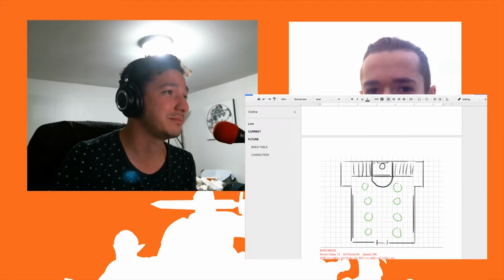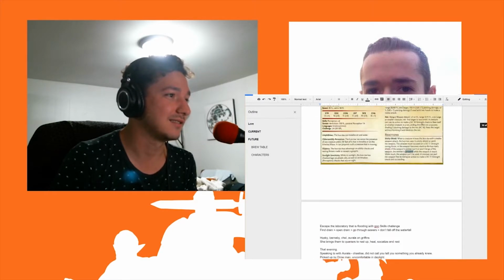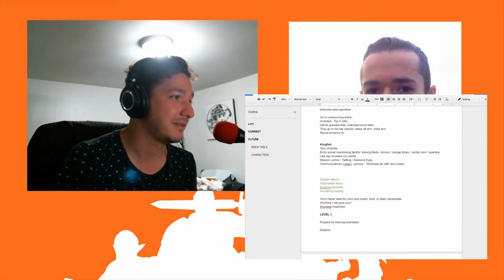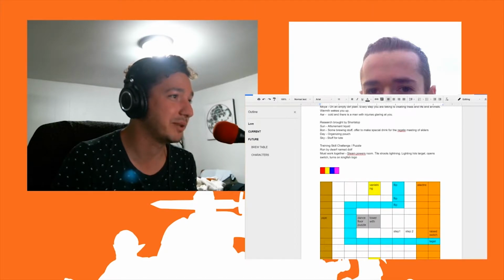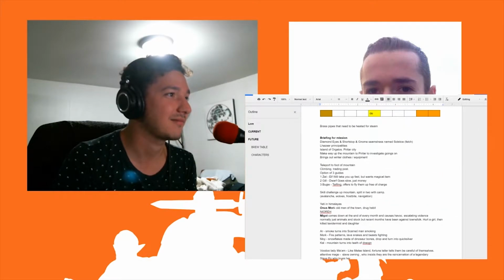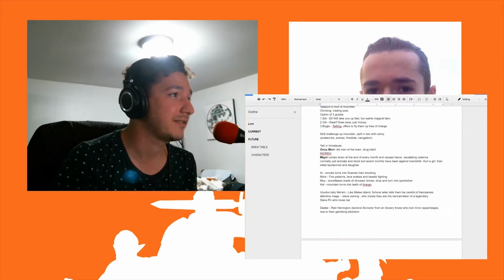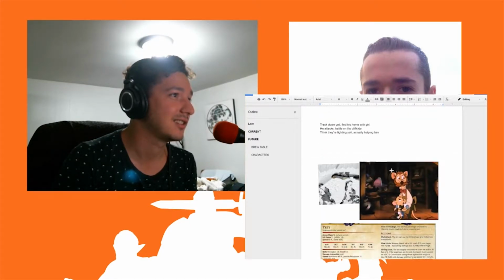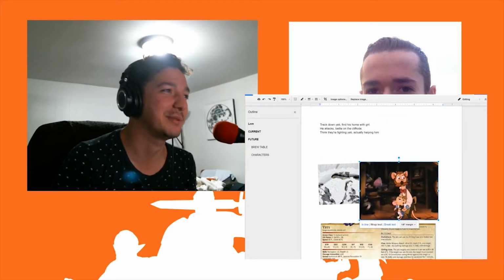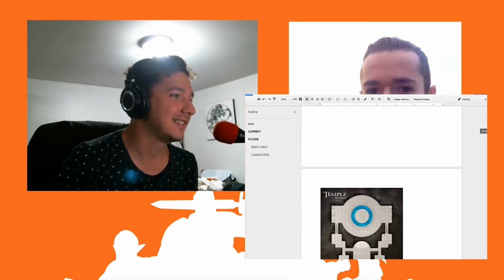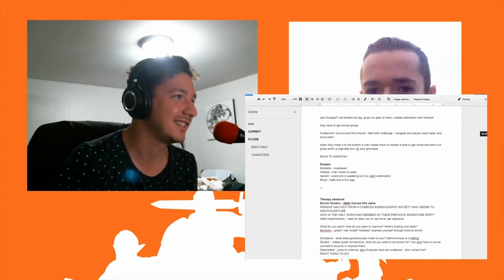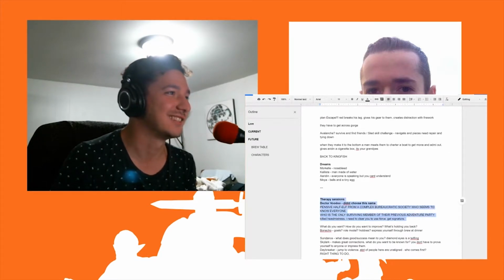Maps, if I need to draw them down on the hex grid or on the grid, whatever, I know what it looks like. Pretty standard, but here are some puzzles. Let's see if I can find a dream section. Yeah, here you go. It was like, I want this guy to be the guy from Great Mouse Detective. Screenshot. And let's see if I can find a... 1,000 words. Here, therapy sessions.